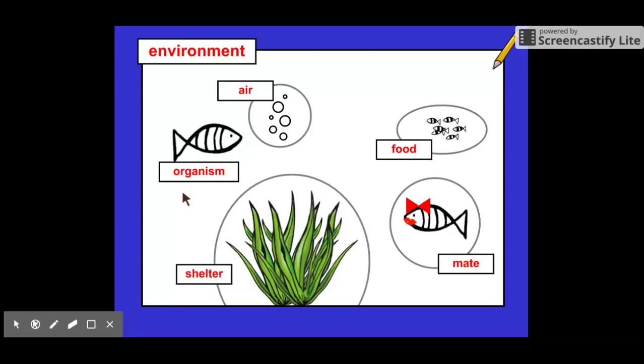And yes, I want you to draw something that these fish can live in. Hey, if leaves aren't your thing, draw them a house. It can be a symbol, it can be a model for the place where these fish are going to live. Alright, so resources are the stuff, the air, the food, the mate, the shelter that a species needs to survive. If we need to pause here and allow everyone to label and draw their pictures, now would be the time to do that.